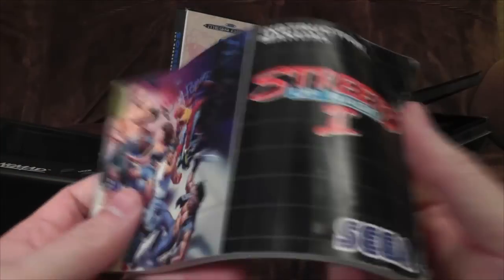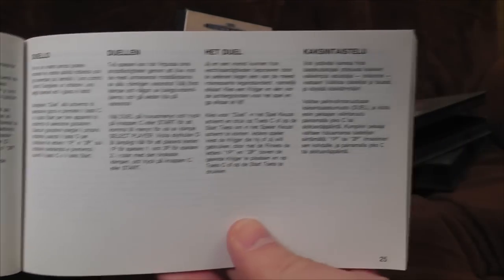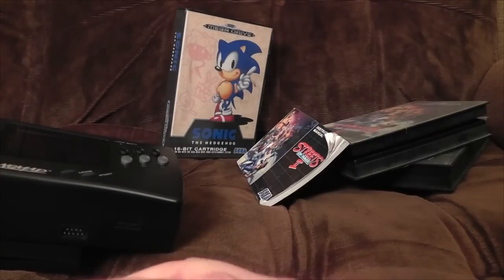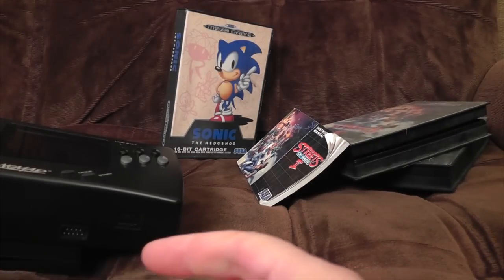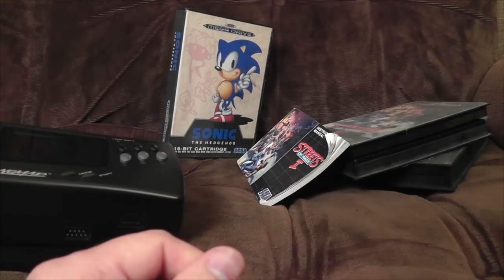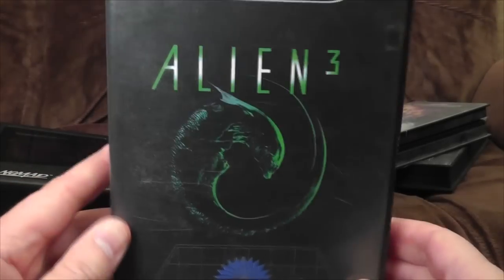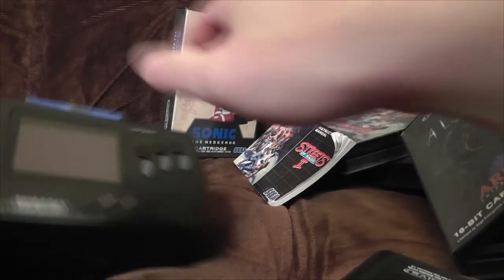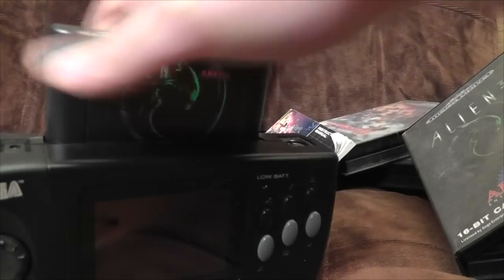I'll just remember what the instruction manuals were like for these things. If you're American, you've probably never seen one like this. Basically you would have a tiny bit of writing in English on the far left, and then 43 different languages all the way across. And to actually read it, you had to keep flicking through. That's very odd — I don't know why they just didn't do the English bit, then the German bit, then the Italian bit, et cetera. But now, after Ecco the Dolphin, we are basically stuck on only two Mega Drive games that actually work on it. The first is Alien 3, or Alien Cubed as it appears to say here — movie tie-in with a bald Sigourney Weaver showing xenomorphs that they die quite easily, it turns out.